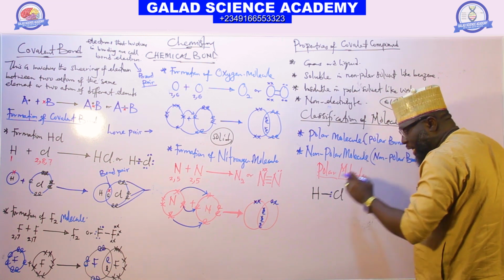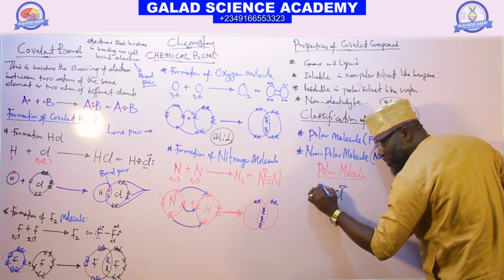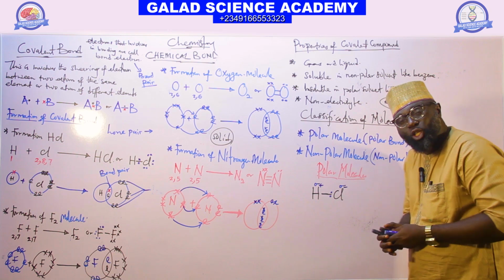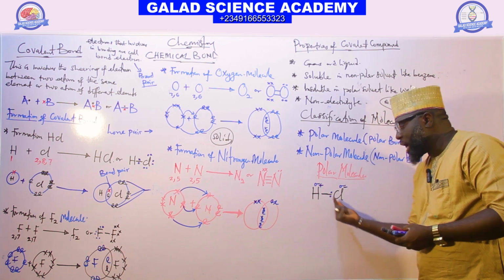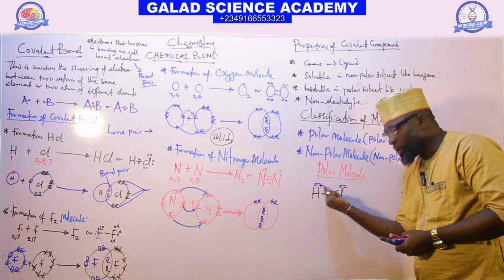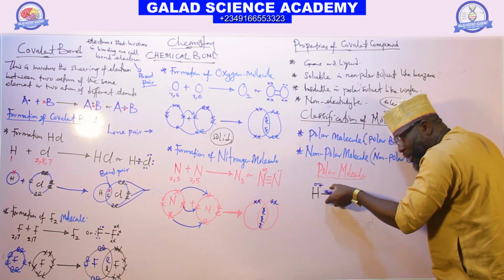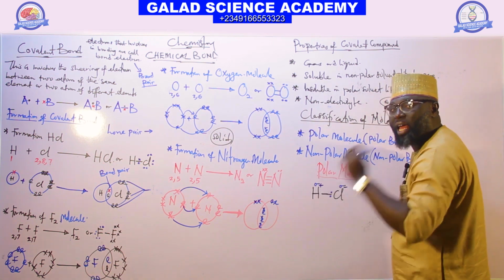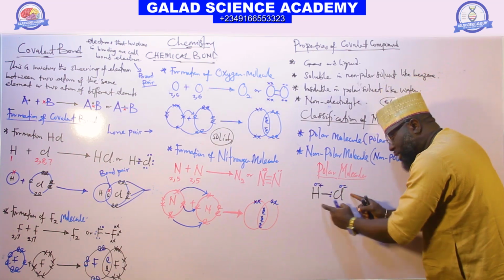When the bond electron moves toward the chlorine, this chlorine will now behave partial negative. This one now behaves partial positive. What caused the charge on this chlorine? It withdraws, attracts, and shifts this bond electron toward itself, and then this one that partially lacks electron will become partial positive. So this kind of molecule is called a polar molecule, and the bond here is called a polar bond. Whenever this kind of molecule is dissolved in water, the molecule reacts with water and they will dissolve because they have charge.